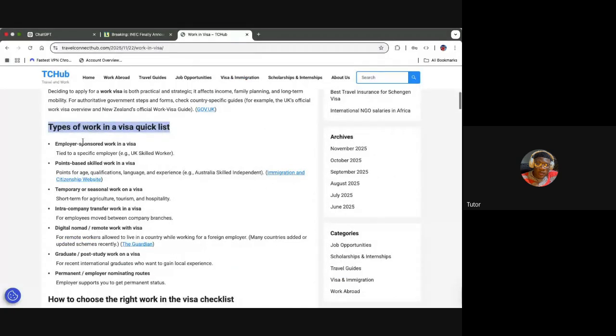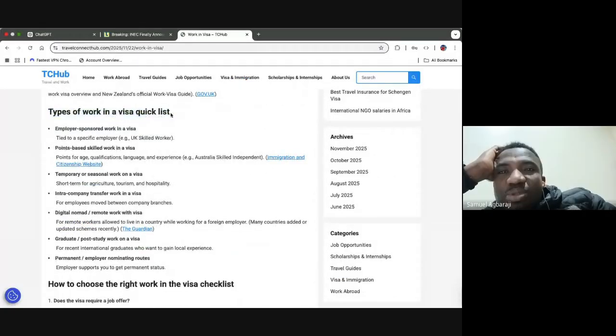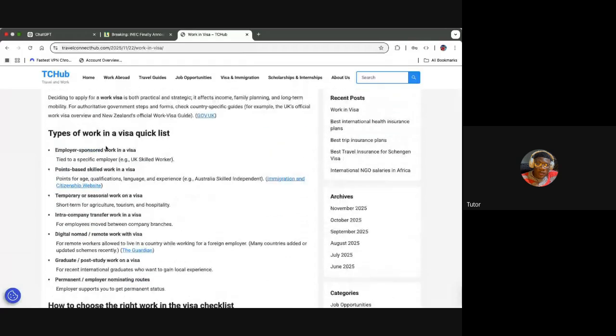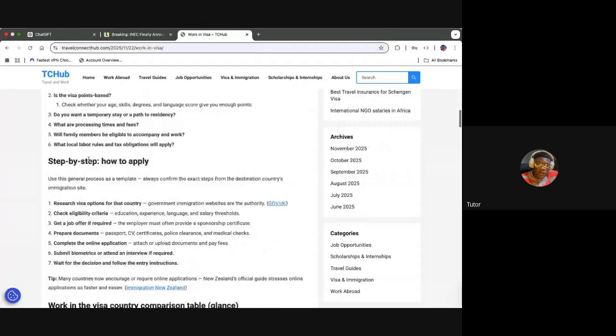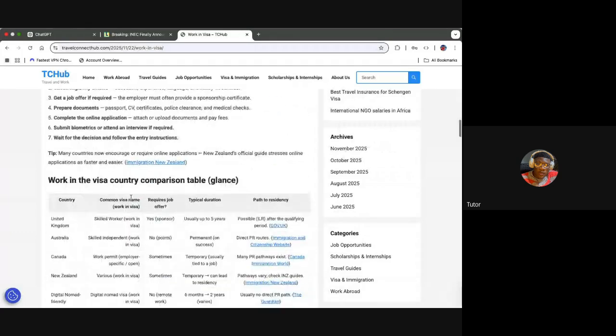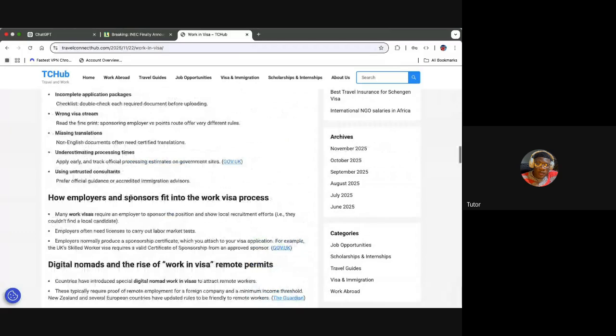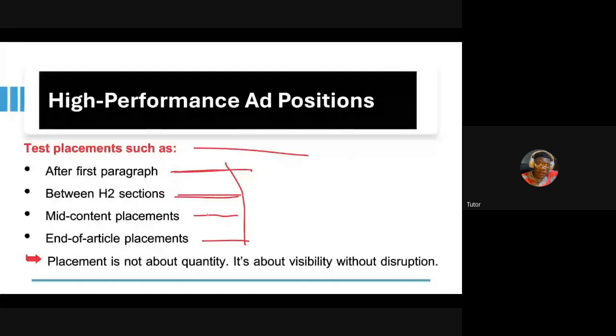Now this is the H2 sections. This is the first one. Let's assume that you have one ad here, and then you have another one here. You have another one here. You have another one here. Those are the H2 sections. Then it says mid-content placement.